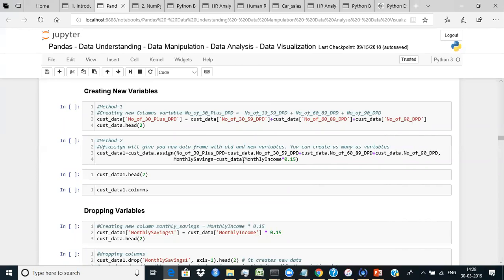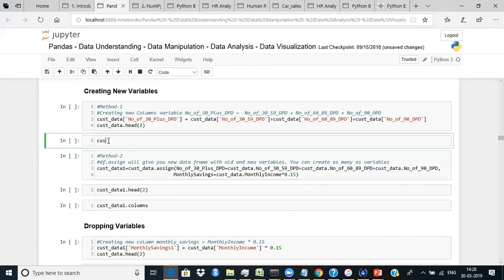So the way by which you can create new variables in Python is by directly writing the name of this new variable. Say I'll write cust underscore data and whatever is the name of the new variable.